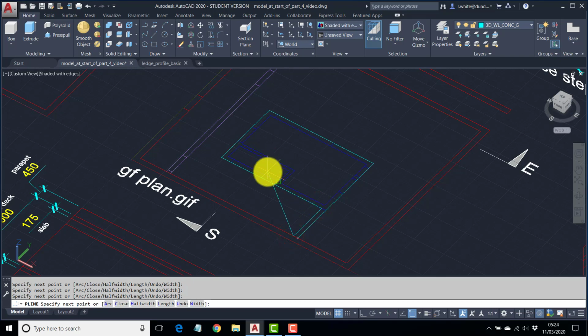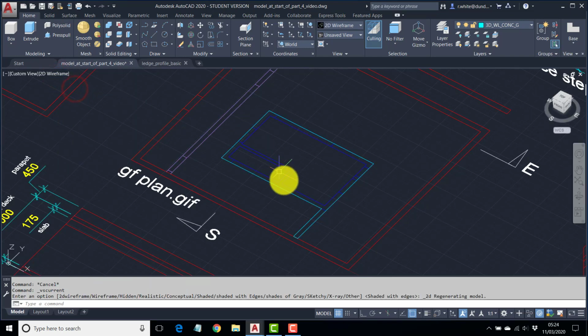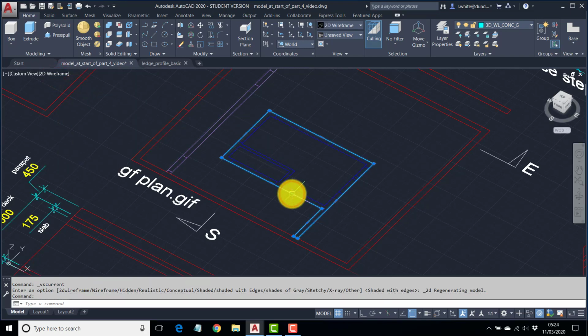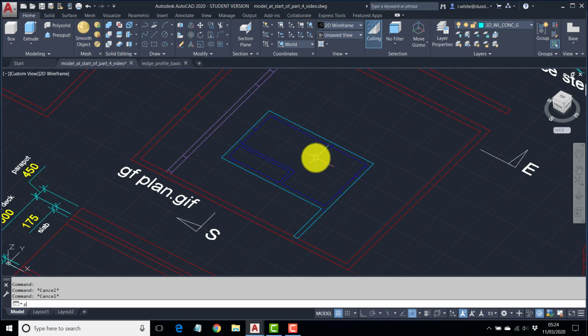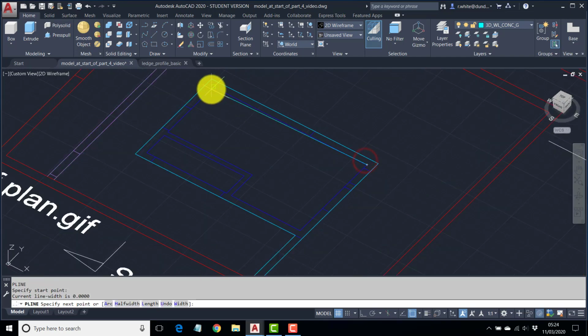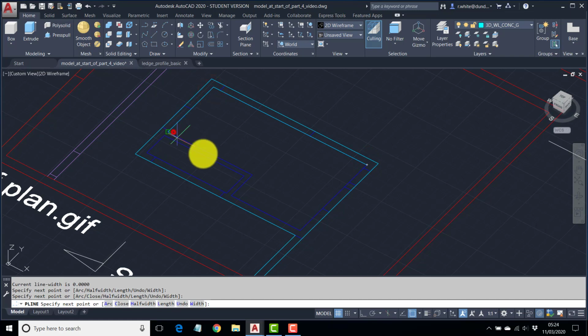It's because I'm still in a shaded mode. So we'll deal with that in a second. Let's go back to 2D wireframe, and the newest lines then look much stronger on top. So another polyline on the inside, and I'm not going to bother with this cupboard here. I'm just going to expedite matters and leave that one out of it.